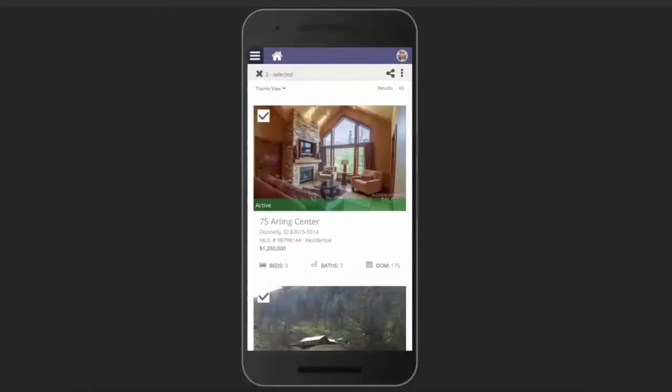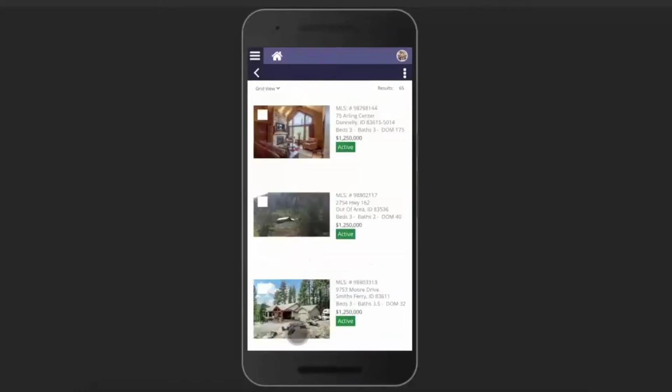Oops, sorry. So let's go into a grid view. Now this is our grid view today. We are actually working on a spreadsheet-like view, which is going to be really cool. Very challenging, obviously, on a smartphone, but we realize how important a grid view is, especially on a desktop machine. So we are working on a spreadsheet view.